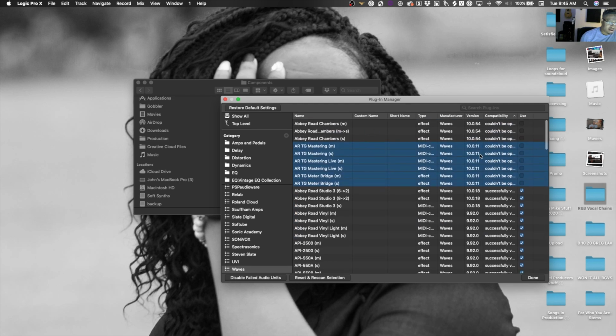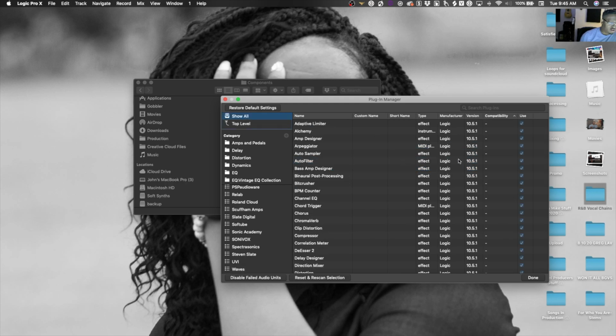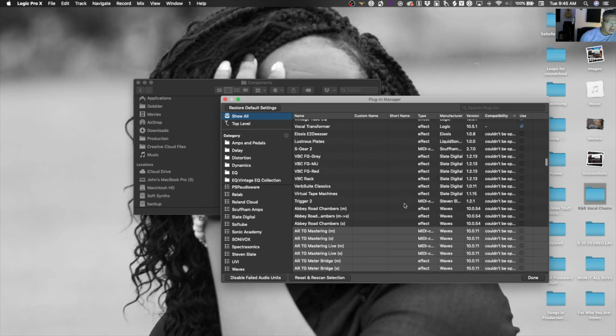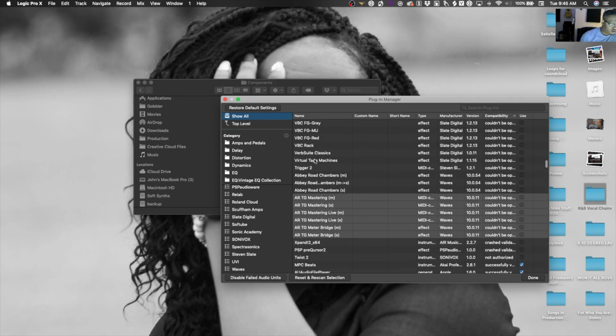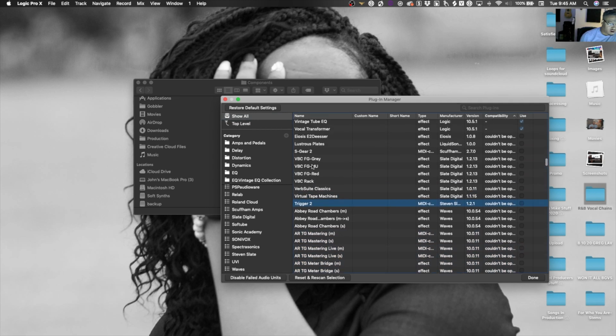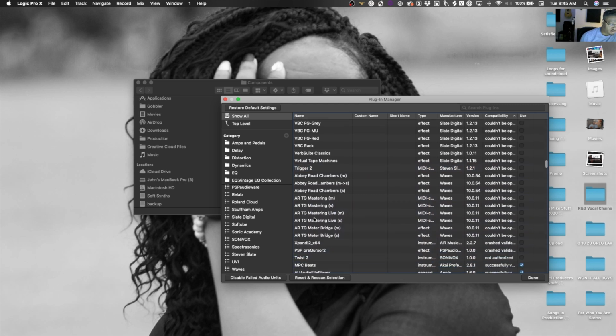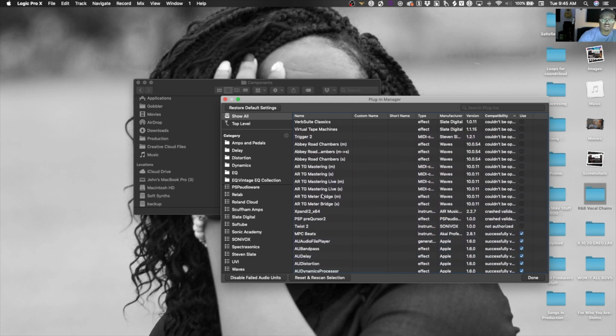So you can see, hey, here's some Waves plugins that I have that don't work, and here's some other ones, like Trigger. Well, I need to reauthorize that, but some of these are ones that I don't have a license for. So you make a note of those ones that you don't have the license for, or couldn't be opened or crashed, like these two, crash validation, not authorized, these ones like that.